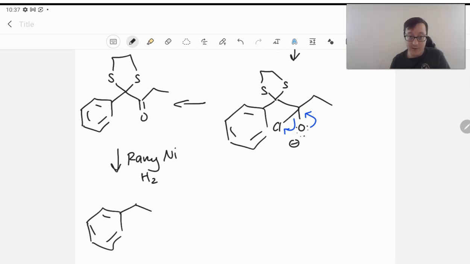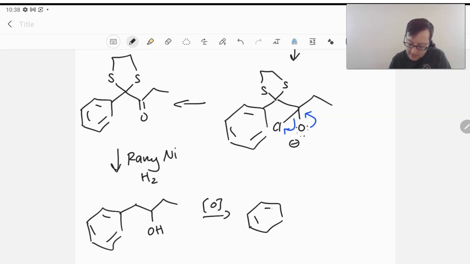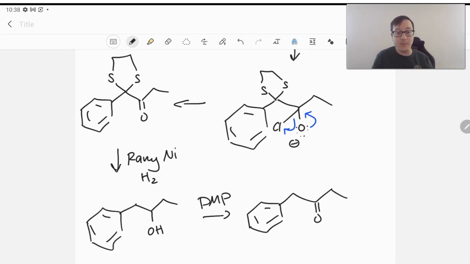we're going to get rid of the sulfurs, right? Because that's what the Raney nickel does. We're going to probably have an alcohol here, which is just fine. Because remember, we can reduce ketones with hydrogen. That would work. And then if we need the ketone back again, we can just oxidize this. Be careful about your oxidant choice. You want to probably use a mild one because KMnO4 will cleave that carbon, remember, and make the carboxylic acid. But something like a DMP or Swern or any of our other mild oxidants will get this back to the ketone without worrying about that benzylic position.